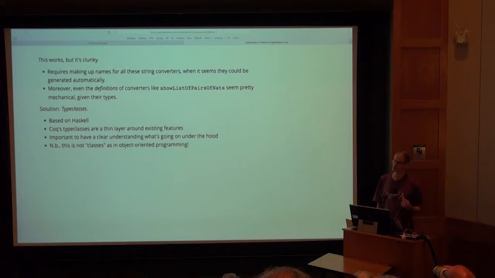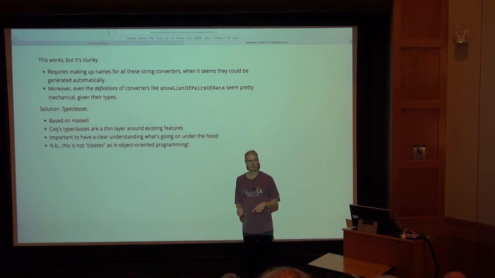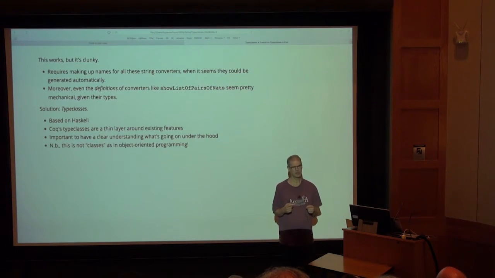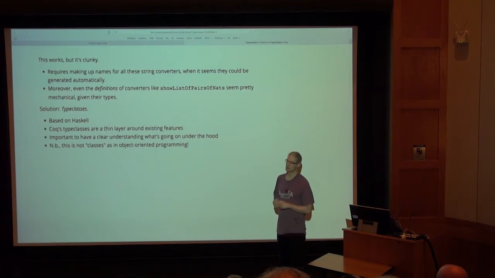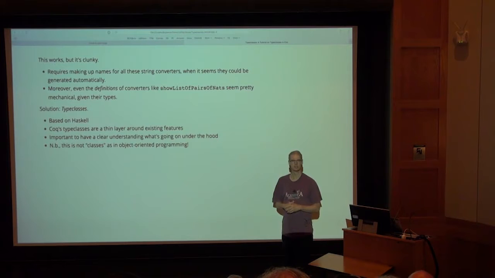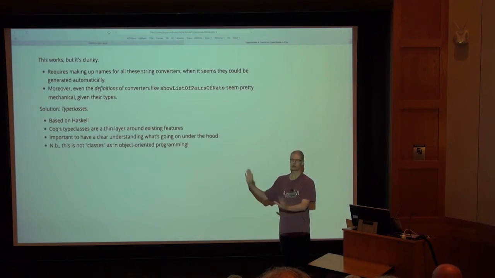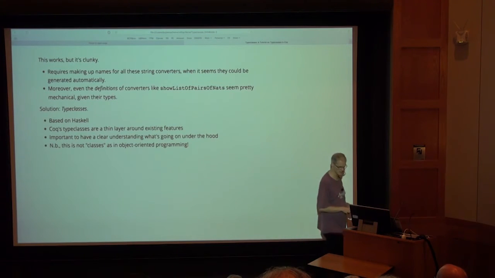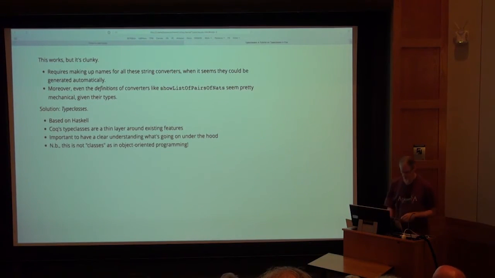For those of you that are not used to Haskell type classes, one caution is that there's a temptation to think about type classes in object-oriented terms if you're coming to it for the first time, and that is usually a mistake. So although the terminology looks a little bit similar, people talk about classes and subclasses and instances, you should really put all of your object-oriented intuitions on the side and accept this as something completely fresh. There are parallels and you can set up analogies, but it's kind of tricky.